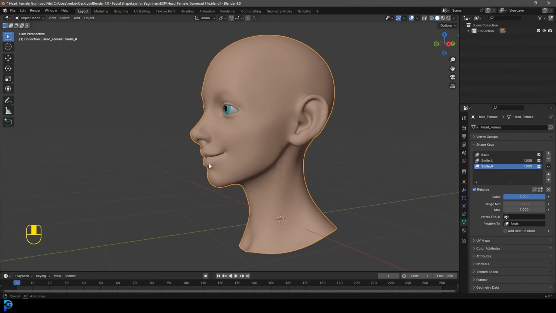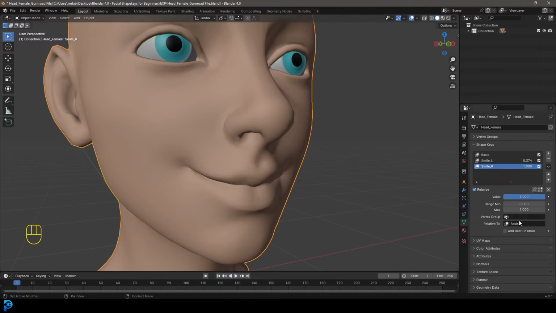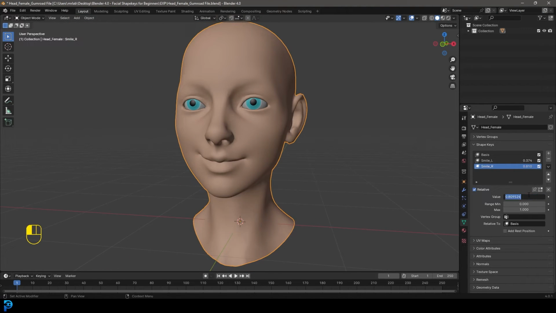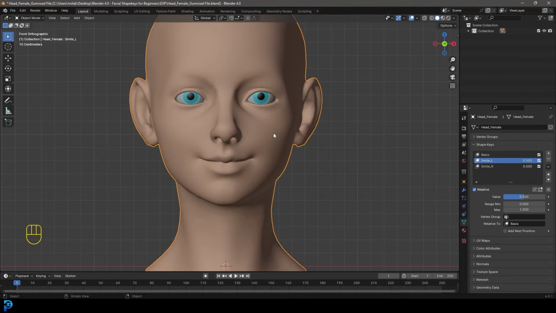So now we've created a very uncanny looking smile, but once again, you don't actually have to take it this far. You always kind of take your shape keys to their absolute most exaggerated max, but it doesn't mean you always deploy them that way. So I would kind of put these both at something like 0.5 to be quite honest with you. But in extreme cases, you might pull it all the way up to a value of 1. But now you kind of see how we can do that. So it's really powerful. Now, instead of coming here and turning these all down to 0 manually, you can just come to this X and click on it, and it just resets everything back to a value of 0.